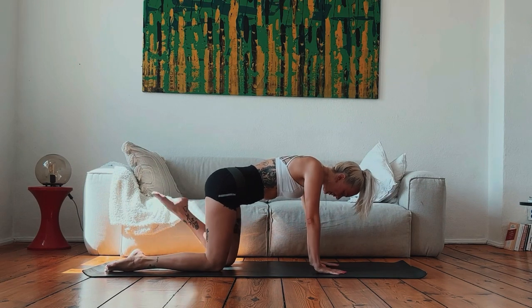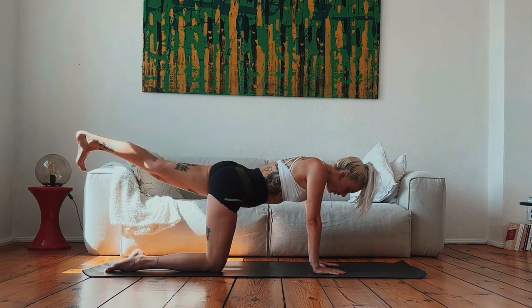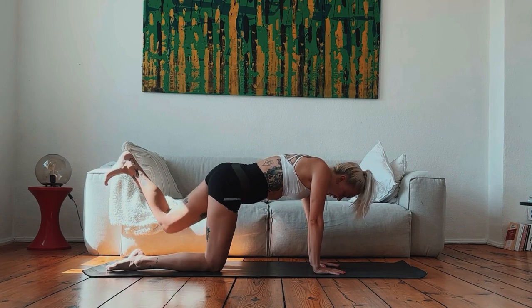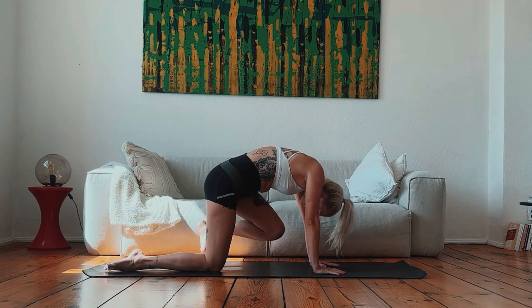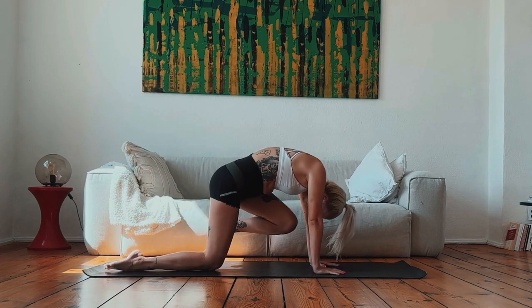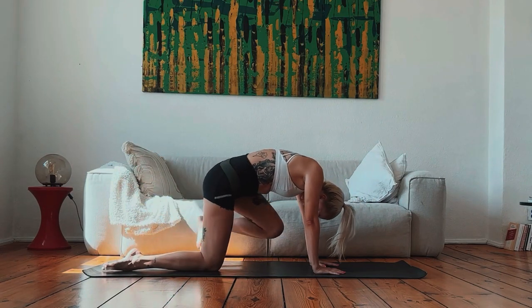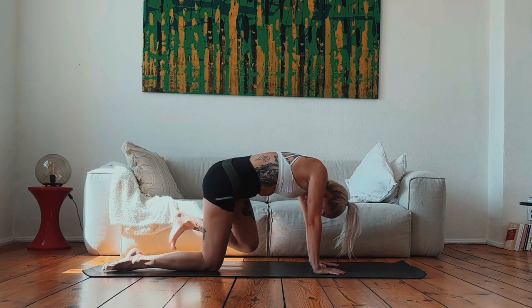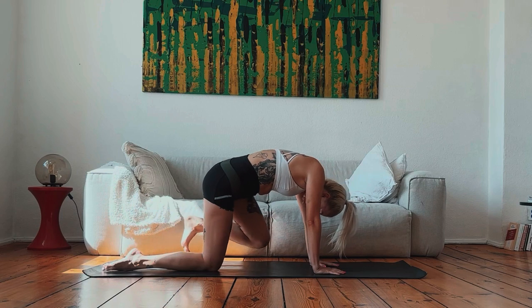So coming back to center, now bringing the left leg out behind you and lifting it up off the mat. Holding here, and then exhale, knee towards the nose. Inhale to lengthen, and exhale, knee towards the nose. Inhale, lengthen. Exhale, knee to nose. Inhale, lengthen. And exhale, knee to nose. We've got 2 more. Inhale, lengthen. Exhale to crunch. Inhale, lengthen. And exhale to crunch.